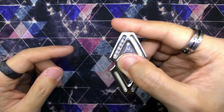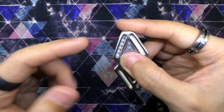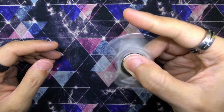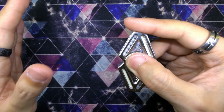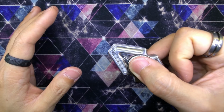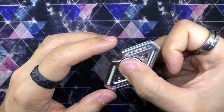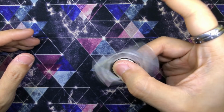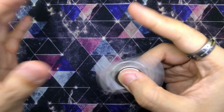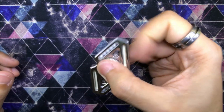Now if I land my finger up here, and truth be told, most of the time you're gonna have your finger land there because of the sheer length of the spinner, I'm not able to give it a nice forward flick because everything just kind of slips out under my finger. So what I mean is when I pull it back, see how it slips out, and then before I could get my finger in there like that, this motion itself will see me rather kicking the spinner instead of a nice push with contact, you know what I mean? It's just like knocking the spinner like that.